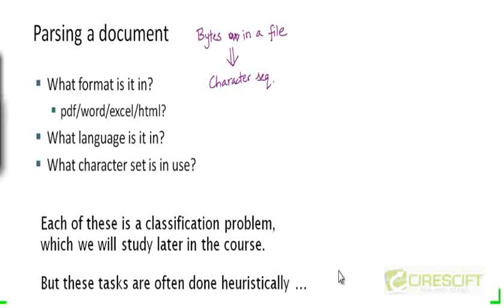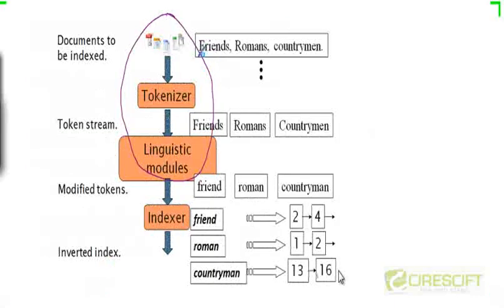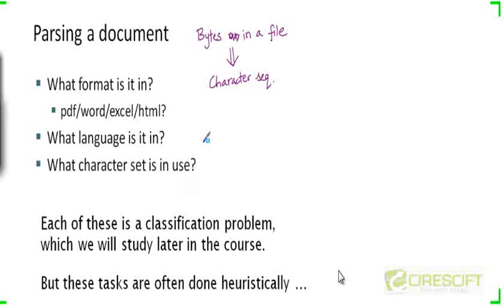So we were assuming in this diagram of a pipeline that we have the character sequence already extracted, but there will be an initial step where we need to take documents in various formats, languages, and encodings and extract this character sequence out of each of those kinds of documents, and that may not be a totally trivial task.